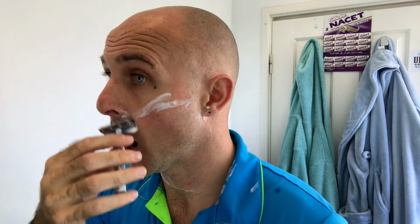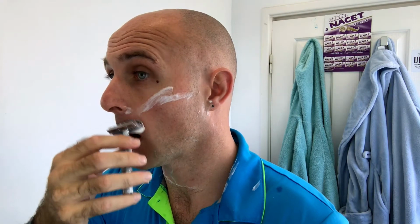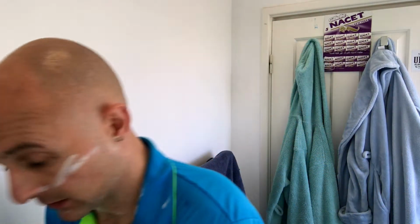The more I shave with a Shavette, the more comfortable it becomes. And as with all types of shaving, you get better at it. Right. Just going to dip the tips. This should explode again because it feels like there's loads in the brush. I could be wrong.